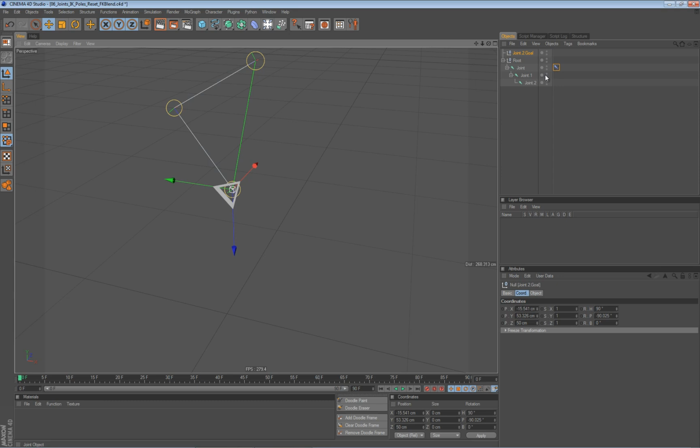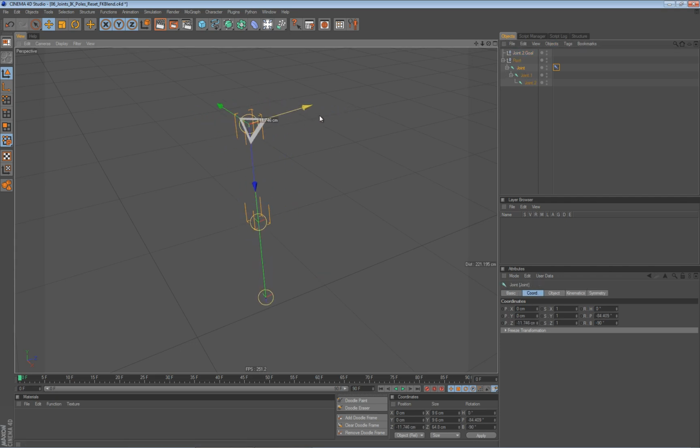What IK is, basically, it's a complicated constraint. It will tell the joints in the chain to orient themselves, to rotate and follow and aim at this one here. It's a really simplified explanation, but it will work for now. Let me undo that to the default state, just like this. And just to prove to you the role of the z-axis, let me select this joint and move it, and you will see there is no flipping happening here, no problems. Okay, we like the z-axis pointing downwards.